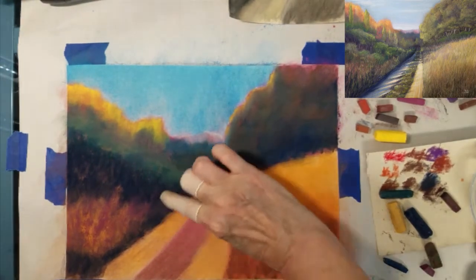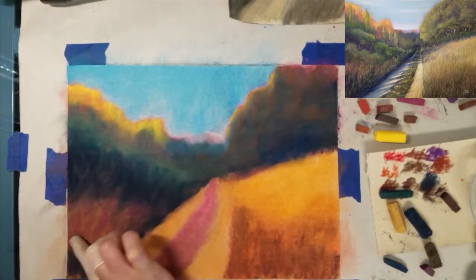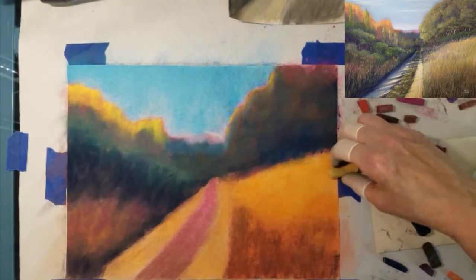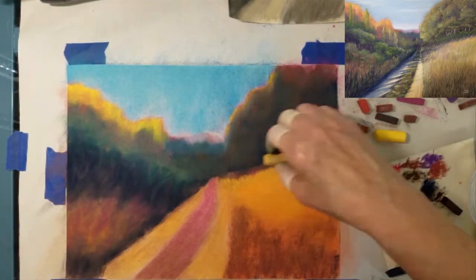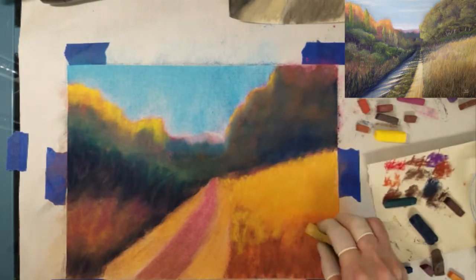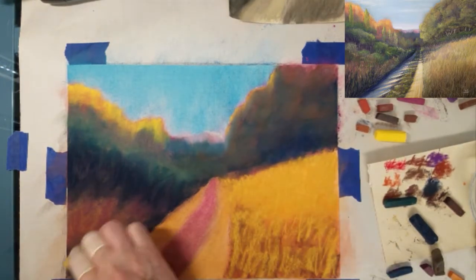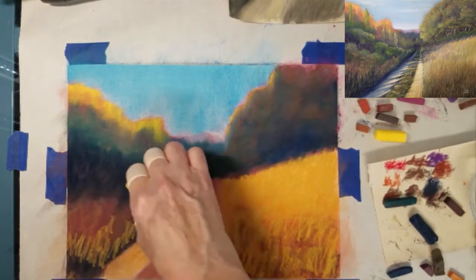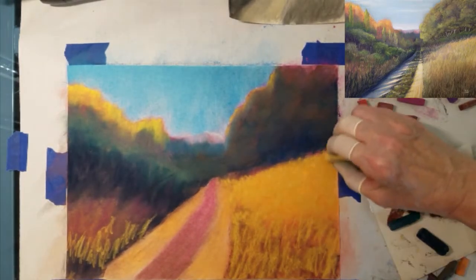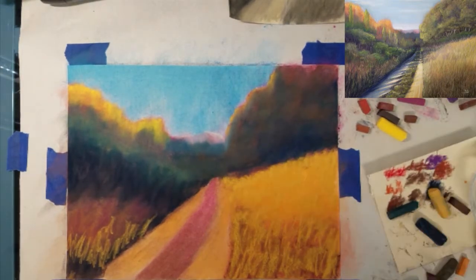I'll blend some of this dark blue and the maroon color to complete the left side of the painting. I want to begin developing some of the grasses. I'm using a yellow ochre color for this area. I'm primarily using vertical strokes to fill in some of this area of the tall grasses.